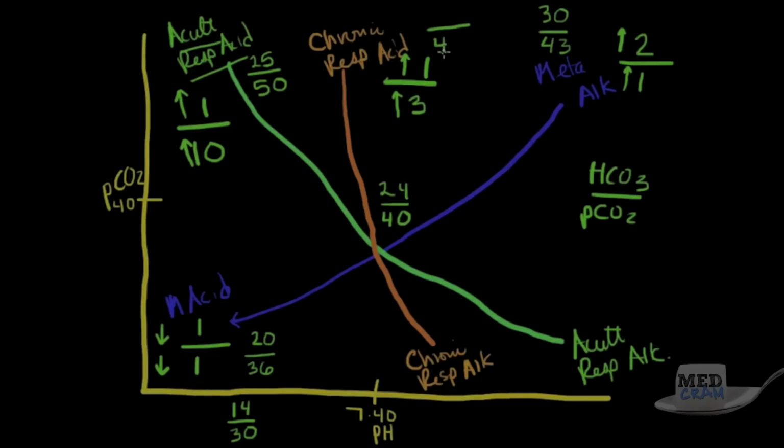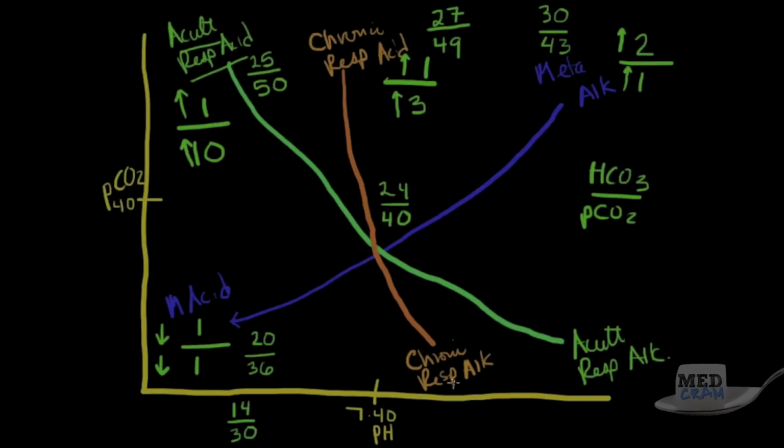Let's say we had 49. Okay, that would be a 9 increase for every 3. That would be 3 of those. And so we would add 3 to that. That would be 27. Okay, because 40 to 49, that's 9 points. 9 divided by 3 is 3. 3 times 1 is 3. We add 3 to the 24. We get 27. And that would be the new ratio. And that's how we can tell.